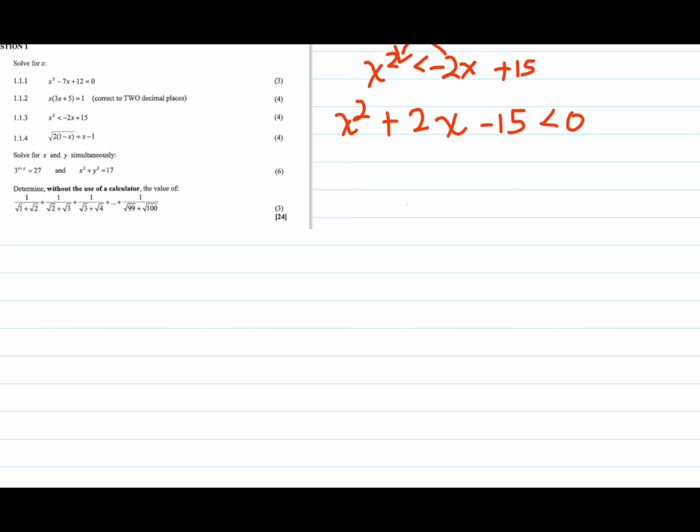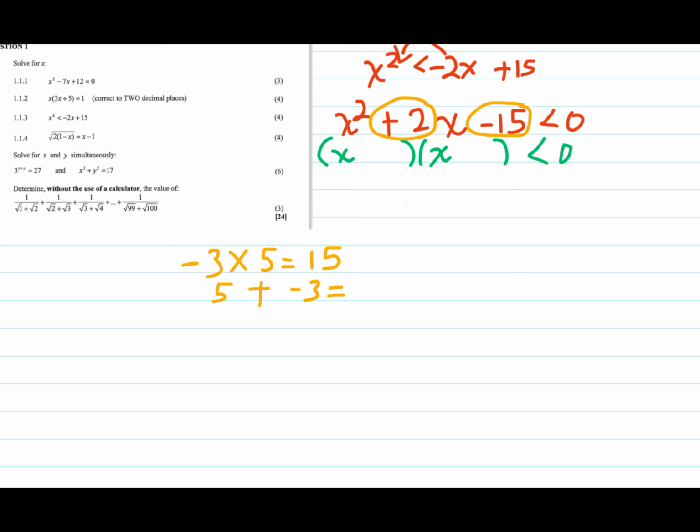Now we need to factorize. So we're going to open 2 brackets. Going to put an x in each bracket. Then we are going to find factors of negative 15 that when you add them, you get a positive 2. And so if you remember that 3 times 5 is equal to 15. Now we want negative 15, so one of these two numbers has to be negative. So if we make 3 negative, so we have 5 plus negative 3, this is equal to positive 2. So that means that these are the two factors that we want, positive 5 and a negative 3. So you can just put them right there, plus 5 minus 3.